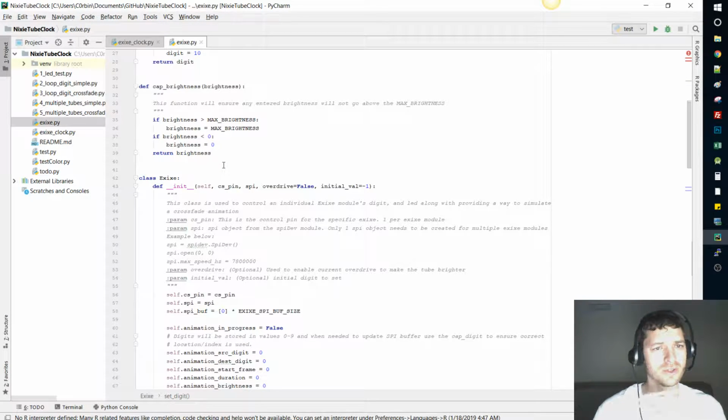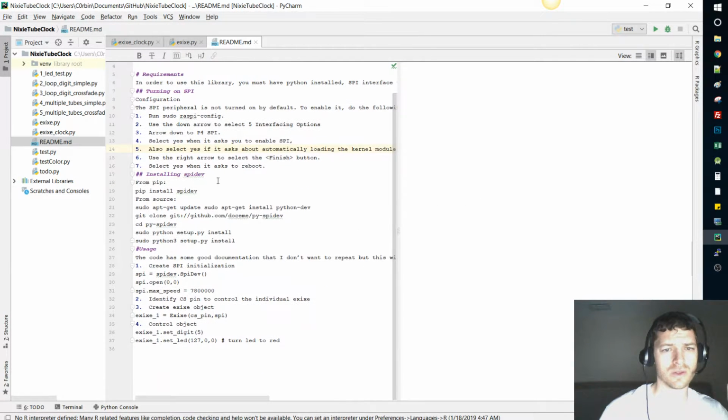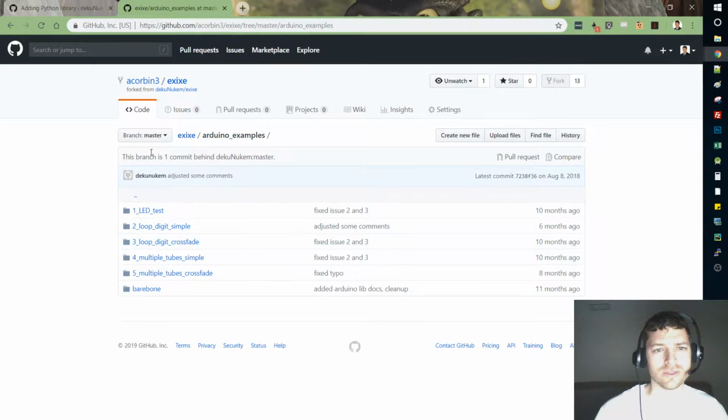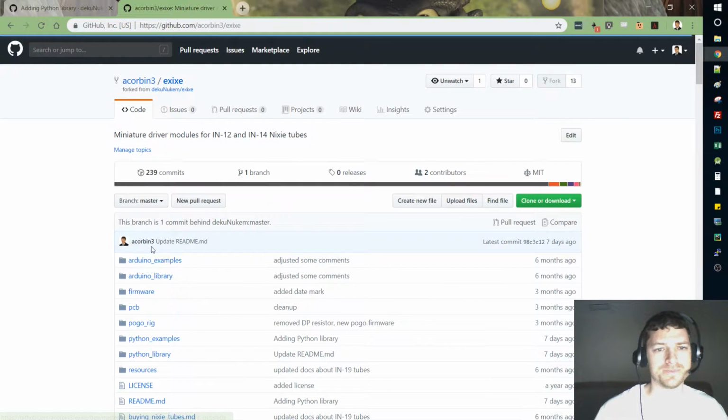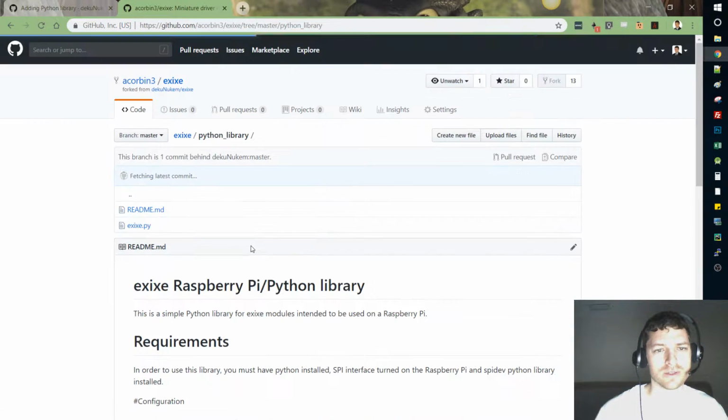So I created all those, created a README going into how to handle installing the Python library and turning SPI on, all of that, and I created a fork and delivered it.